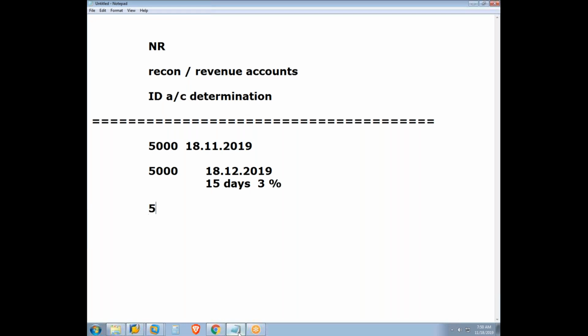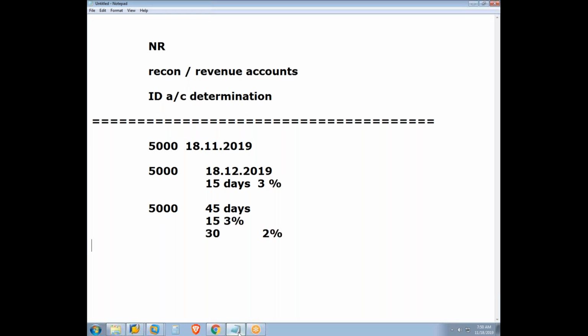But suppose you have an amount of 5,000 and the customer can make the payment within 45 days. Then we say on or before 15 days, if you make the payment, 3%, and if you make the payment on or before 30 days, that means from 16 to 30 days, we can give a 2% cash discount.